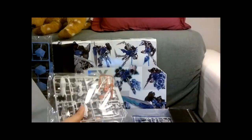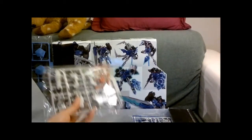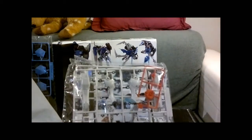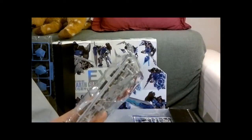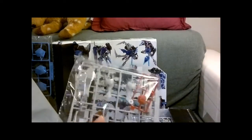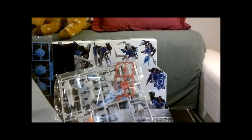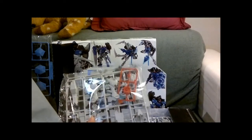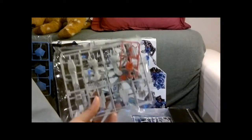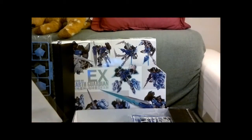Now, as you can see here, although physically it looks really similar to the Gundam 00 as well as the GALAXIA legs, the parts don't look anything like it. The way the parts separate is completely different. So this gives me the sense that they took a little bit of liberty with the design from existing kits, but decided to completely redesign everything from scratch themselves, which is great.